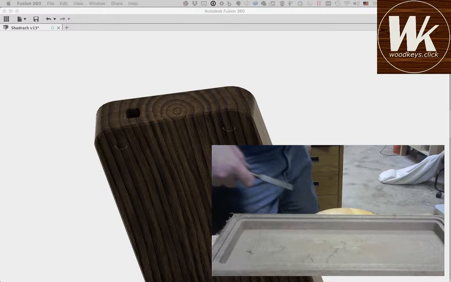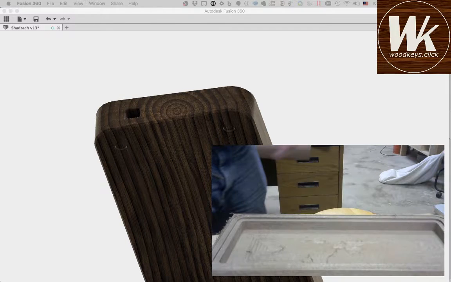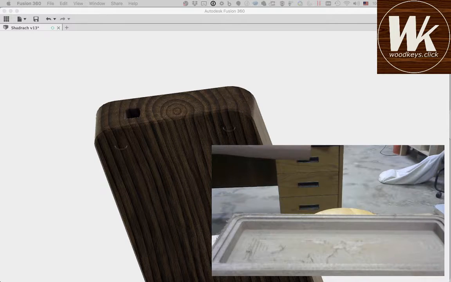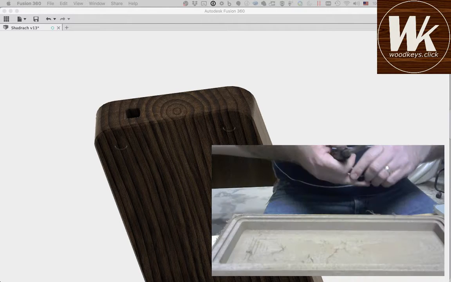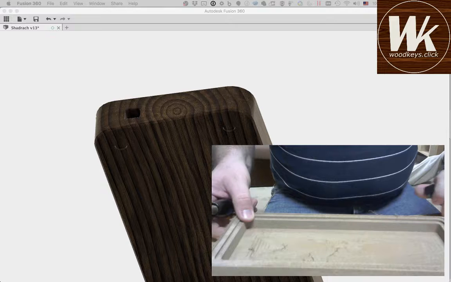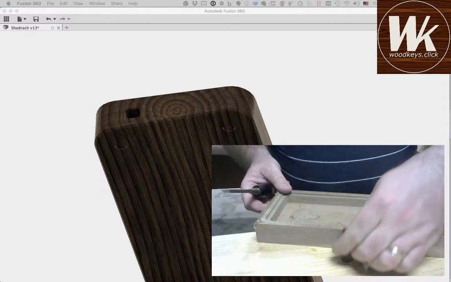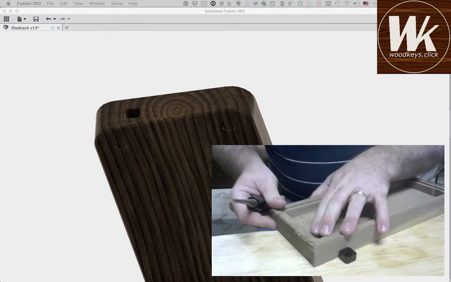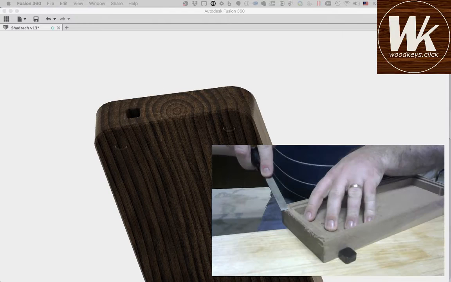So when you're running these things, maybe on a professional machine, if you had somebody machine this, you might be able to take it straight off the machine and do some light sanding and be good to go. But with these kind of hobby class machines, there's a little more cleanup work to do.